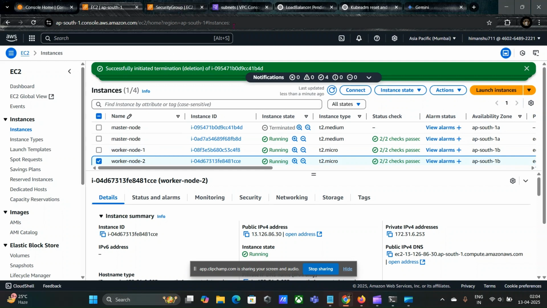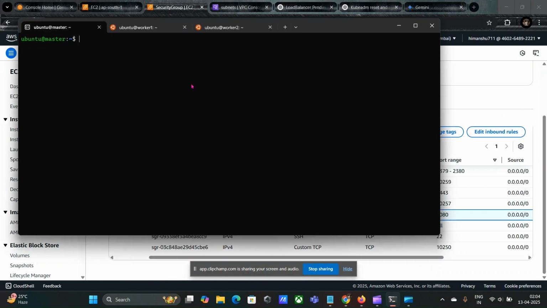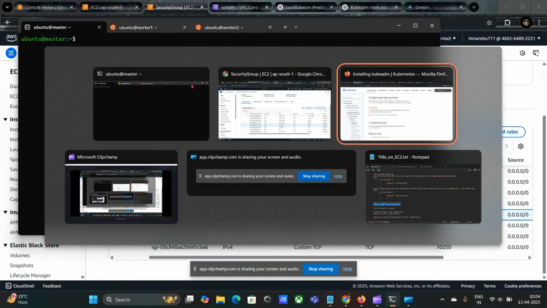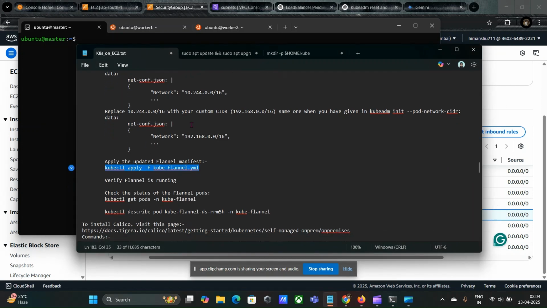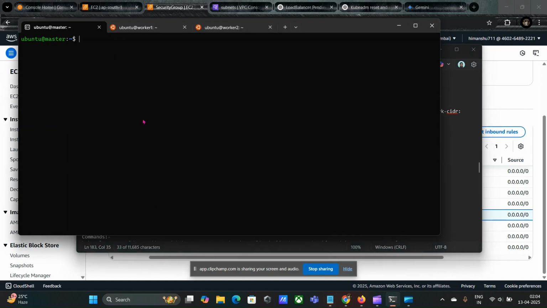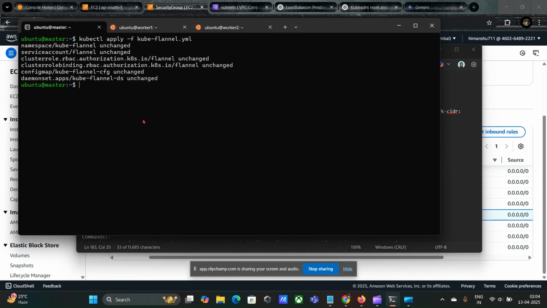So let me get back to where I was. Where are my notes? Yeah, so I made the change with the same pod network CIDR. Now I have to apply this. Okay, sorry, I deployed it.